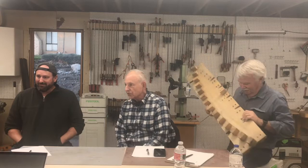But I actually came up with an Excel worksheet for the thickness of the wood versus the bending radius. Both my experience and some information on the internet, but obviously the tighter the radius, the thinner the strip of wood has to be. Right. So as an example, I know for a fact that if you're going to do a 9-inch radius, the strips have to be about 50 thousandths of an inch thick.